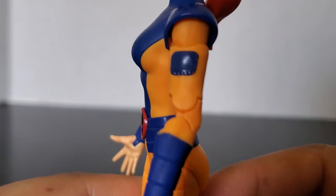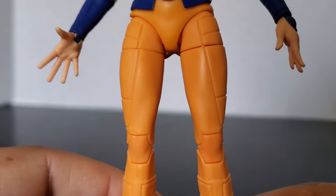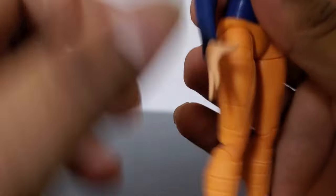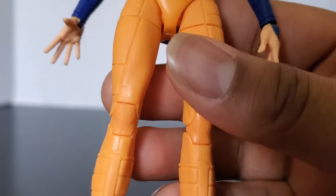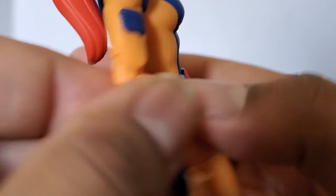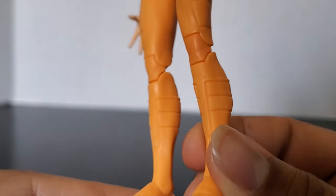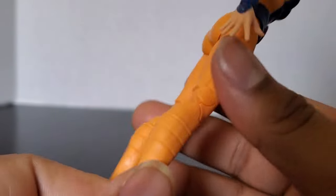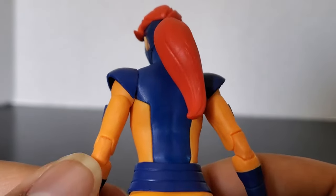Same paint chipping on the other arm. Now let's take a look at the legs. You can see the nice sculpted detail with lines going all the way down. It might not show up on camera, but in person the coloring on the knees doesn't match the rest of the legs, and the same goes for the elbows. All the nice sculpted detail goes all the way down, with little peg holes for the feet. On the back there's more sculpting, the rest is fairly plain, and you can see the nice metallic blue.